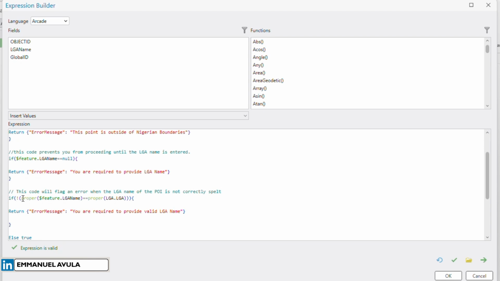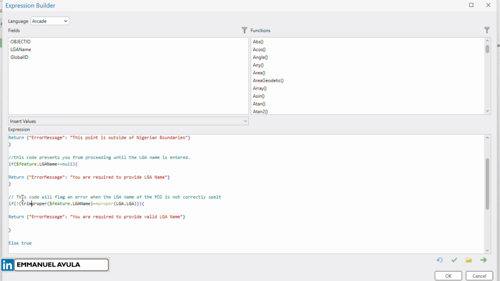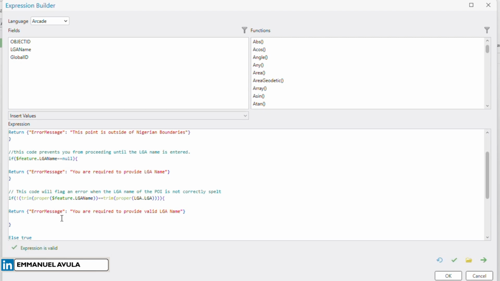We will also come here and then trim it in order to remove leading and trailing spaces. These are all text functions. Come here also and say trim. Let's see whether it's going to work. Yeah, so it's verifying.